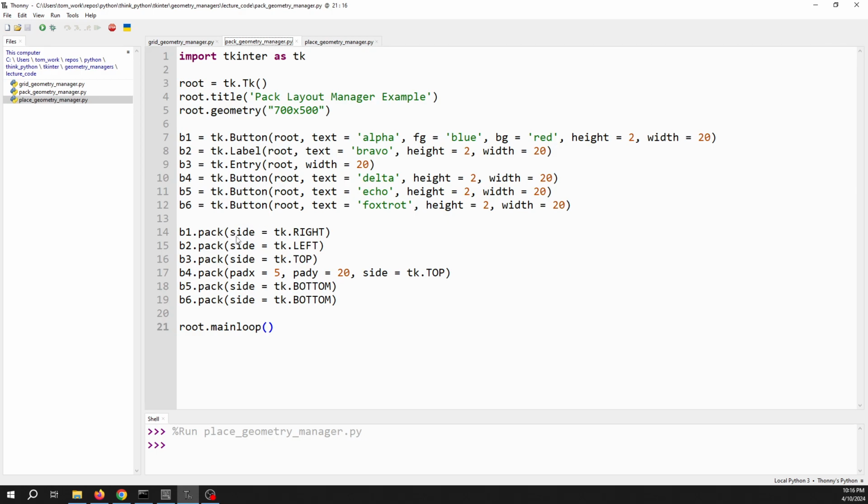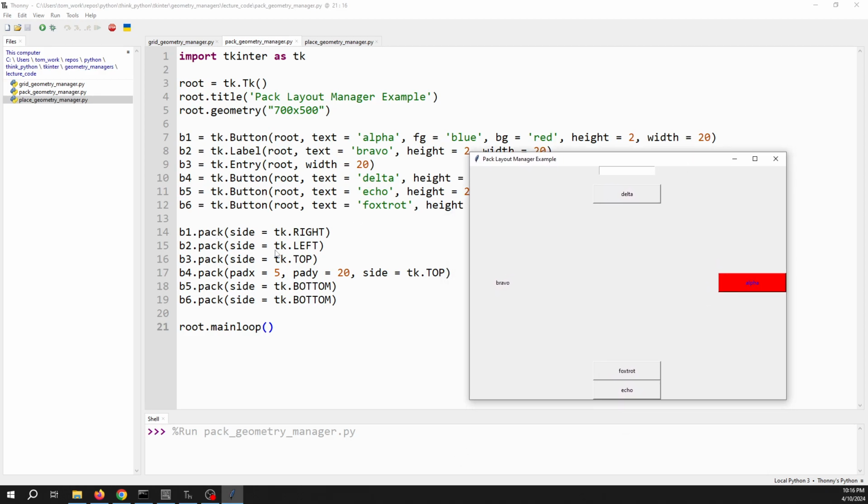Previously, when we were using pack, we didn't use this side parameter in here. What we did was we just used pack, and it packed it however it felt like it. But here, what we can do is pack it on the right side, on the left side, on the top, or on the bottom here. And so when you run this, you'll see the result of that.